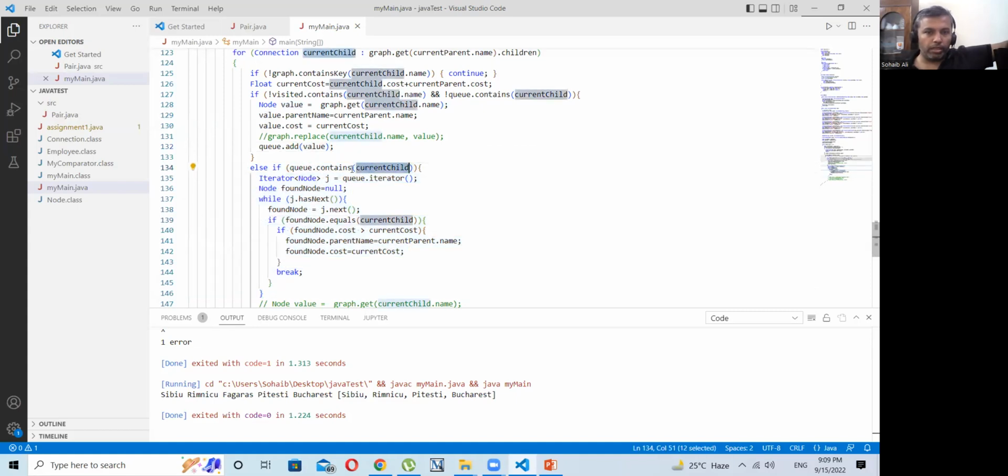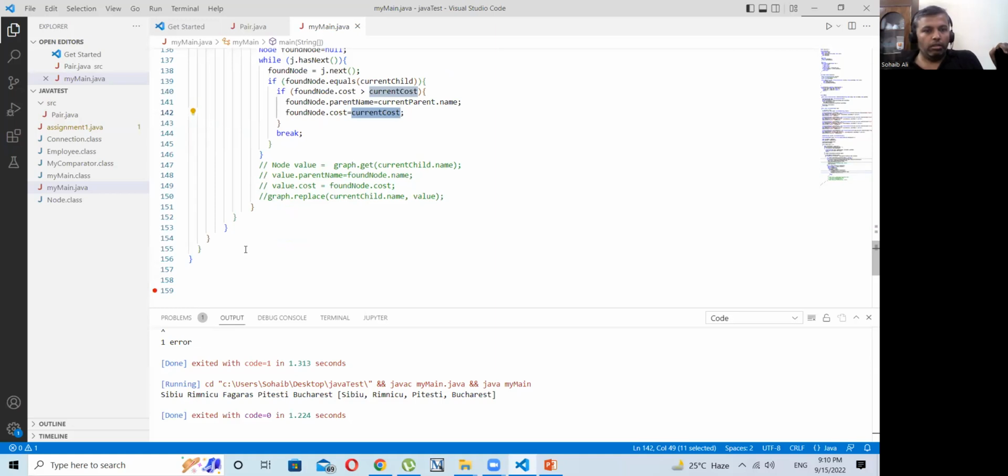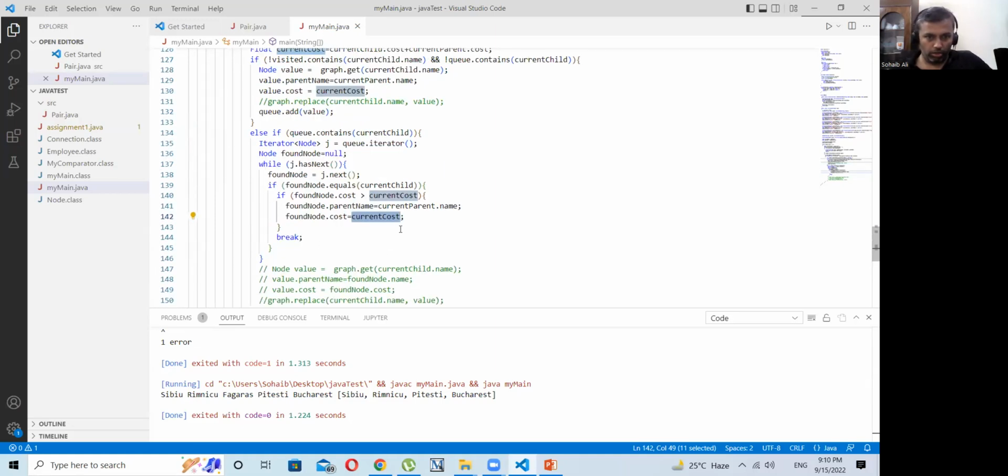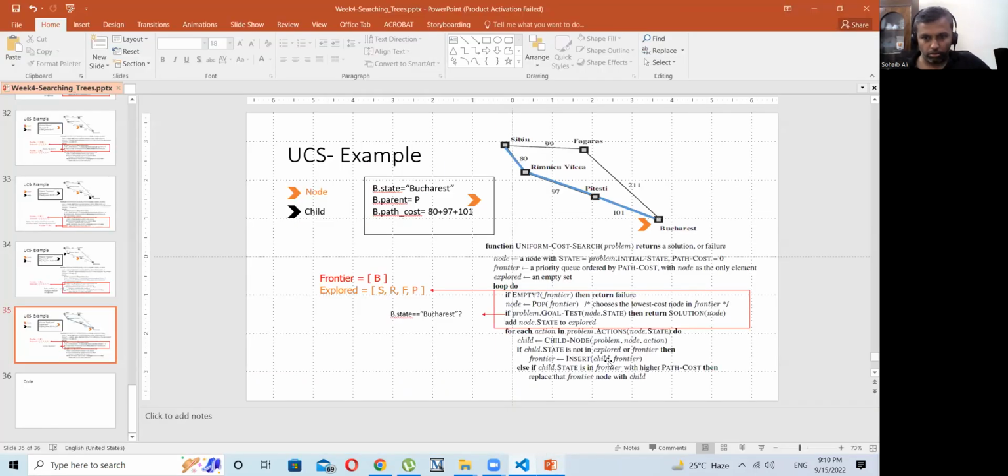So I'm checking whether or not the current child exists in this queue, then check if it has a higher cost, then replace that node in the frontier with your current child, and then break. So this is how the algorithm works. It's an exact, similar representation of this algorithm that we have already studied.